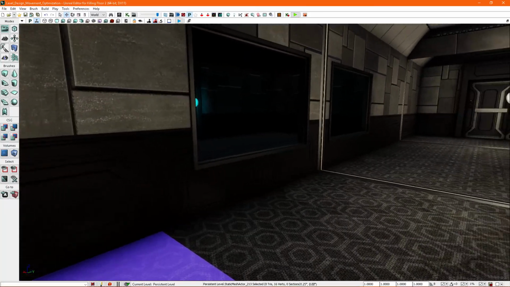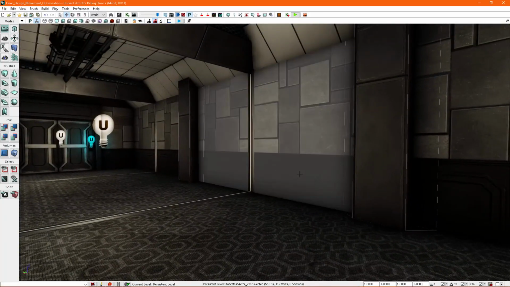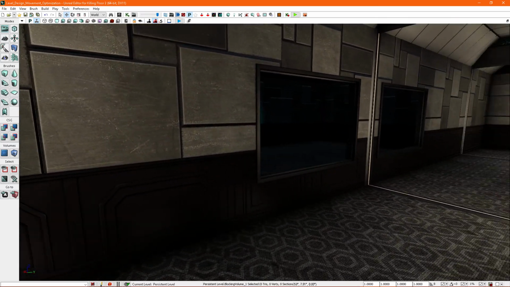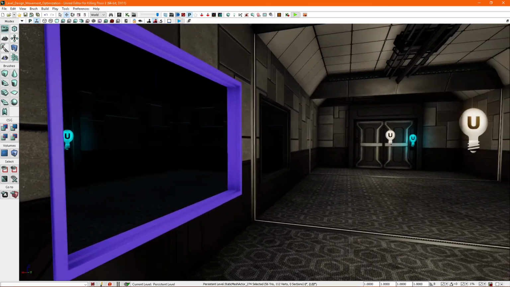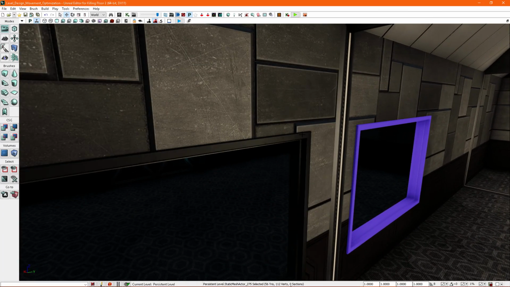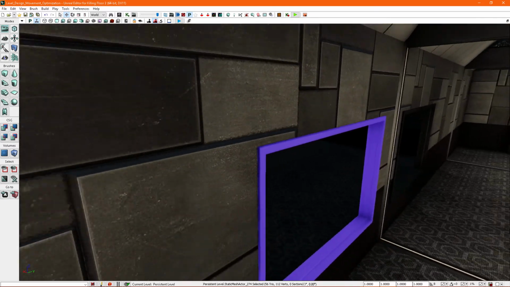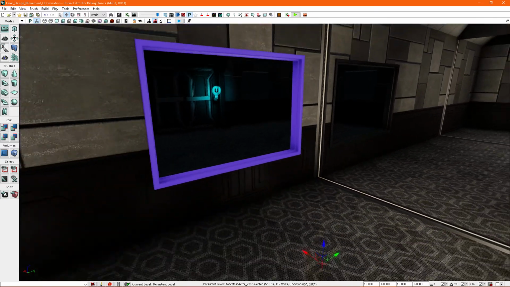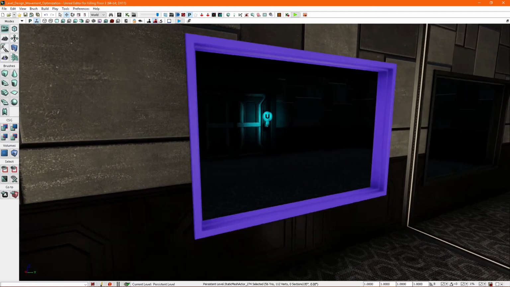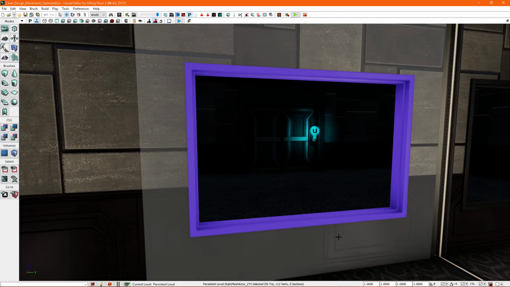So, same principle here. We can wrap this in a similar volume as this one, but with things such as window frames and even door frames, very small objects like these that only jut out very gently, we don't really have to wrap this in a blocking volume, especially not if we want players to actually be able to go through the window.